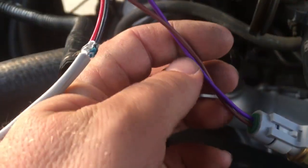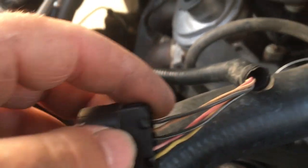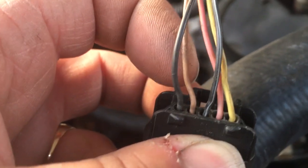Okay, to wire up this new sensor, it's got a purple and a brown wire. So basically the purple wire on the pigtail has to go to this first black wire that's on the very edge, the one I'm touching with my finger right there. That gets connected to the purple wire, and then the one right beside it, that kind of tan color, gets hooked up to the brown wire.